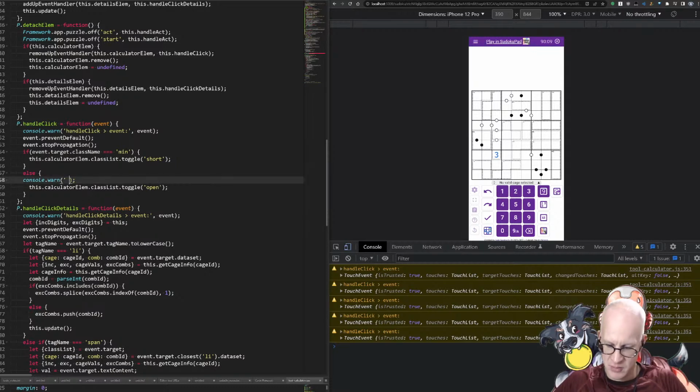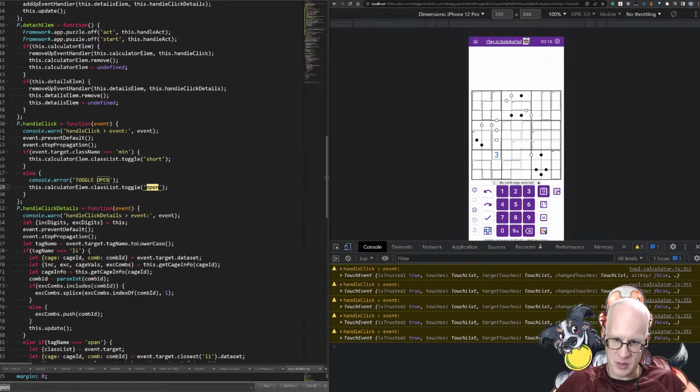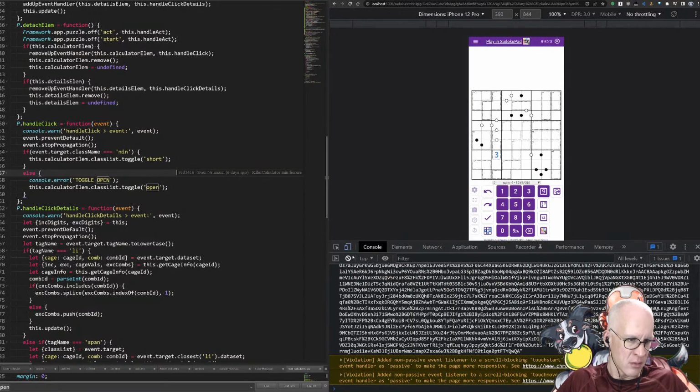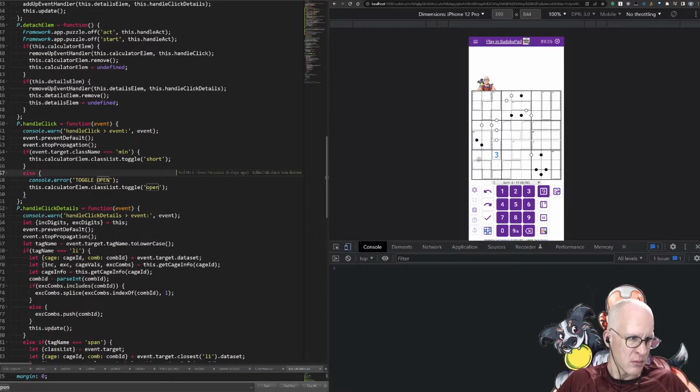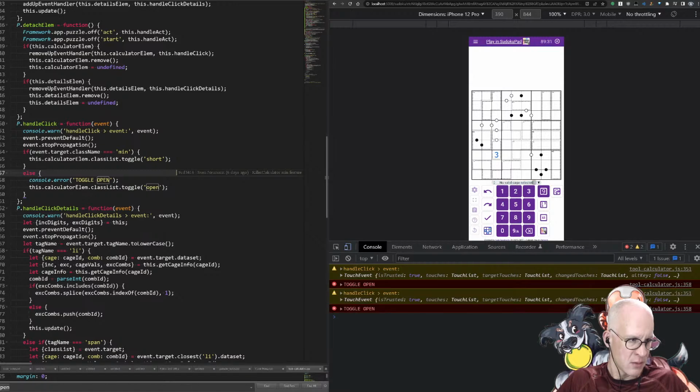So here we're actually gonna error, toggle open. And that's the only place where open is toggling. Clear this, select the cage. Go here.